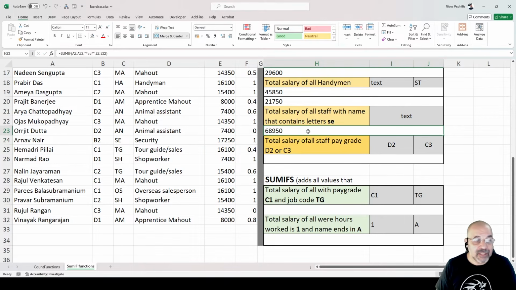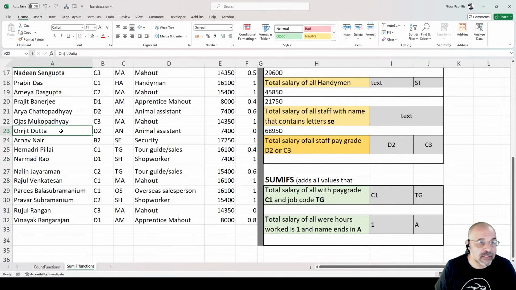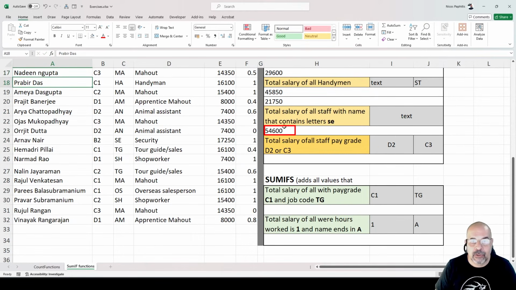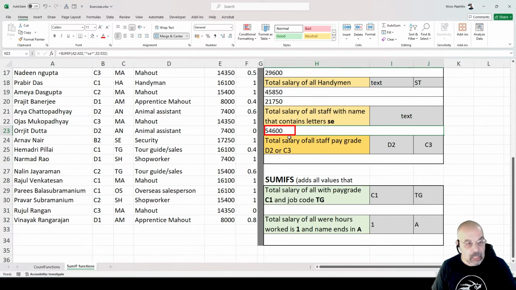Now, remember, we always test this, so I can add SE at the end somewhere, and that should change that value. There you go. I can also do a quick double check by finding one that's got SE, for example this one here, number 70, Sengupta, and just delete the SE from there, and that value has changed again. All right, there we go.